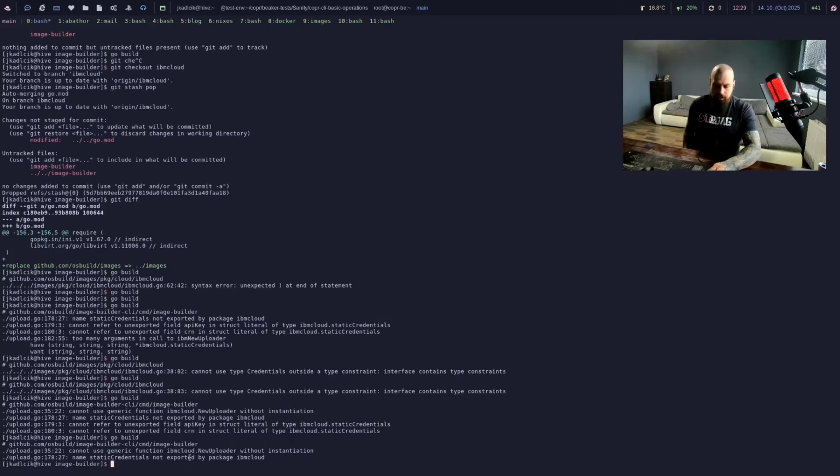So we got through several issues. So what's the problem? Name static credentials not exported by package IBM Cloud. You are lying to me.